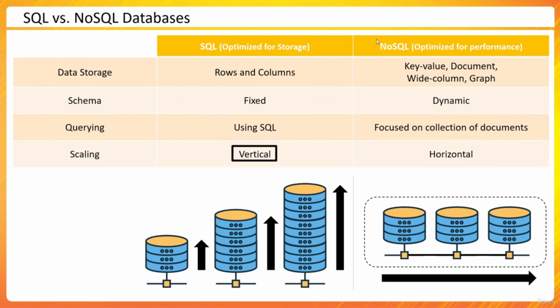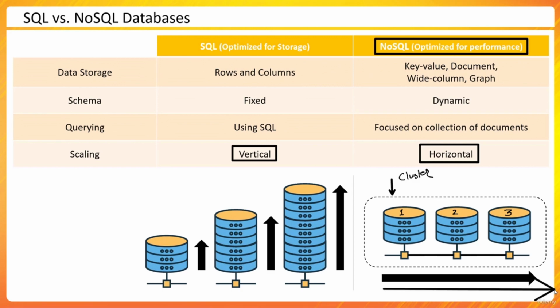But in terms of NoSQL databases, we utilize a horizontal way of scaling. If you see this dotted line, consider we have created a cluster. We may start with one node. If we need more capacity, a second node, a third node. If I need more, I could keep on adding more nodes into my system, and I should be able to horizontally scale my data needs. That should not be a problem. So hopefully this is clear. This is horizontal scaling and vertical scaling.